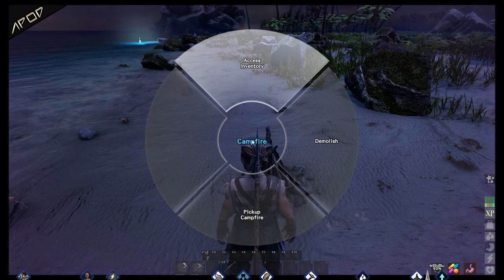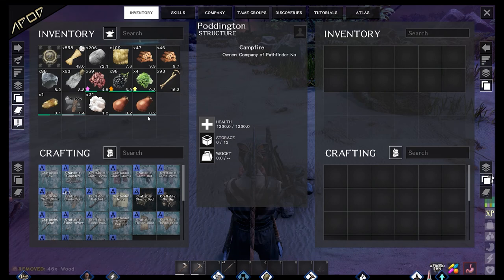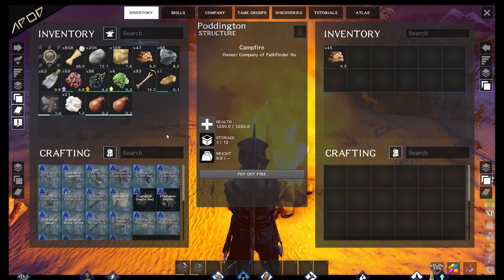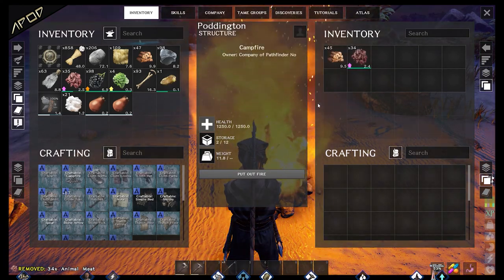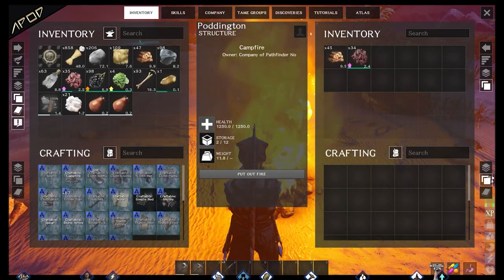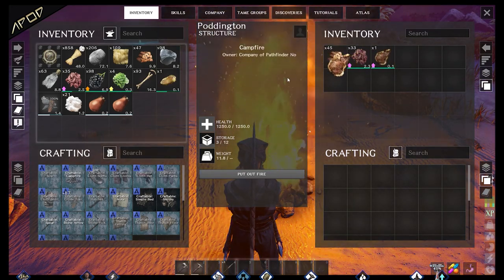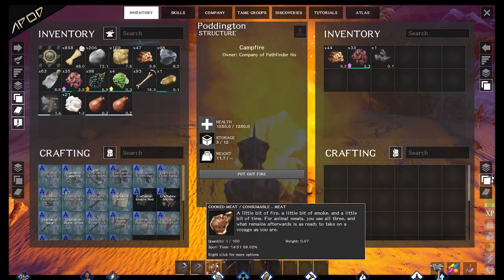We hold E or press F to access the campfire inventory, so we can place some wood as fuel. From here, we can click Light Fire. And now, with the fire running, we can drag and drop our meat in the inventory. Now, with time, we get cooked meat. To eat, you can hover the food and press E on PC, drag it to the hotbar, or right-click for that menu.